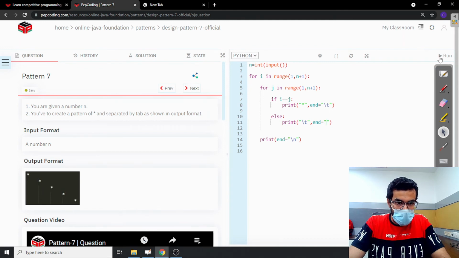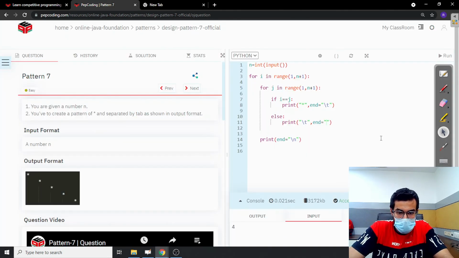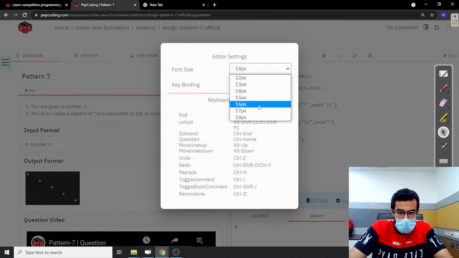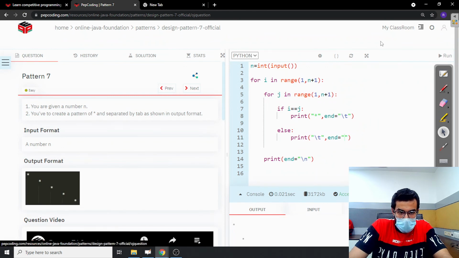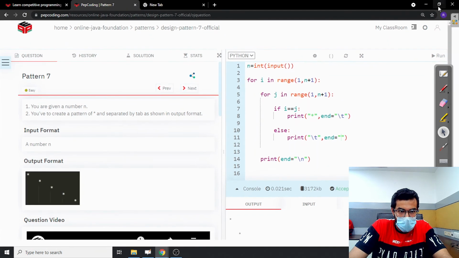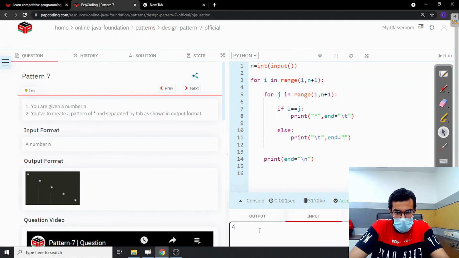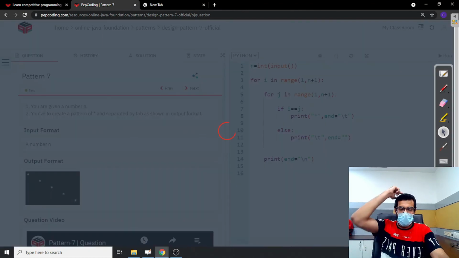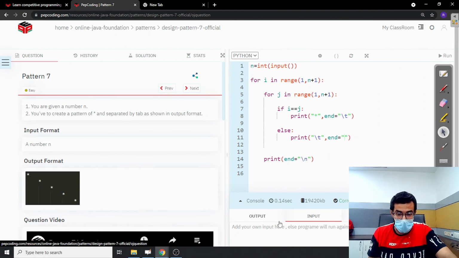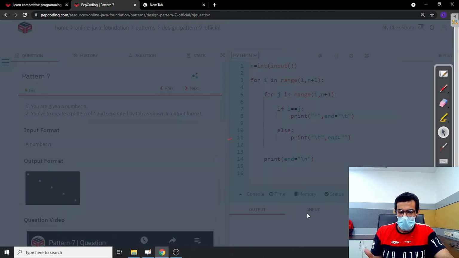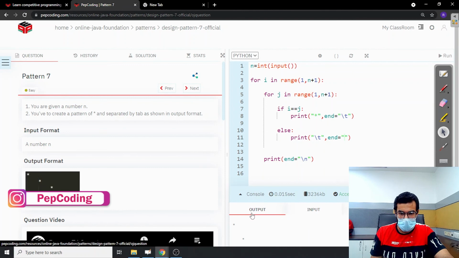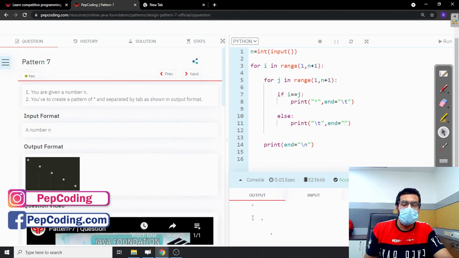Now we are done with our code and let's run it. It is running pretty much well for 4. Let's run it for the general cases without taking any input. Let's directly submit it. Okay, it has got submitted correctly. I have shown you how it is running correctly for 4, right? Let's see if it is running properly for 5 or not. Yes, it is running. So we are done with this lecture.